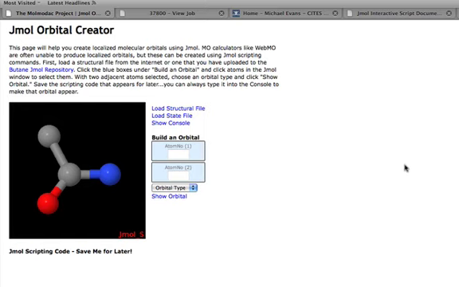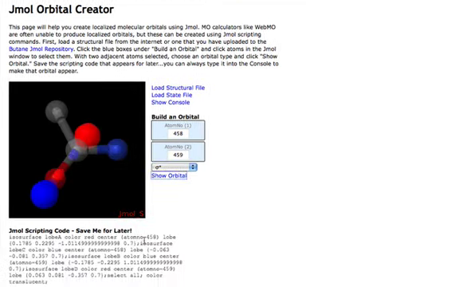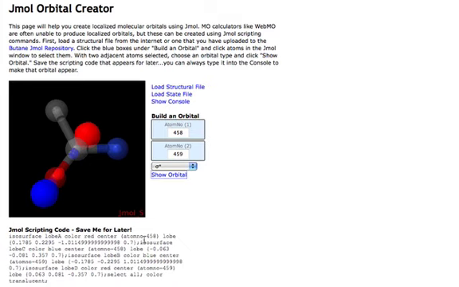What you're looking at here is a single amide within a long polypeptide chain. You can build an orbital between 2 adjacent atoms by clicking on each of the 2 boxes and then selecting an atom in the JMOL window. You'll see its atom number appear once it's been selected. Then choose an orbital type. In this case, let's choose a sigma star, and then click Show Orbital to display the orbital in the window and make the atoms transparent.